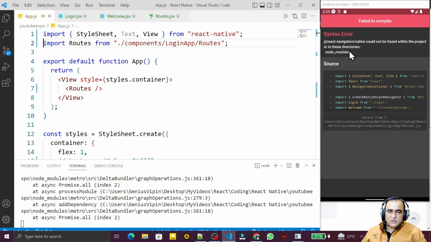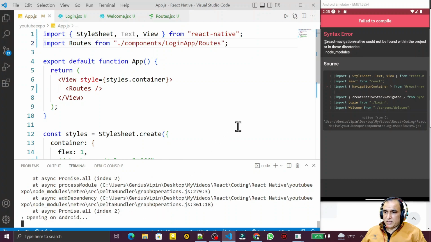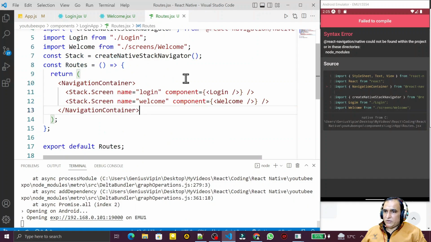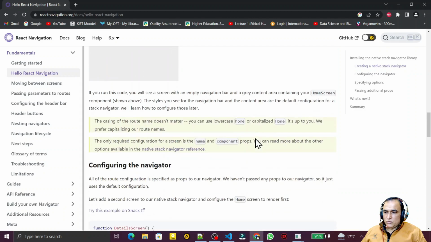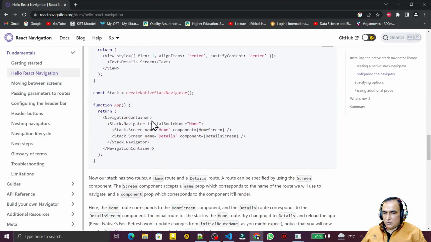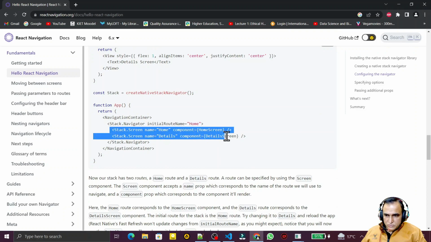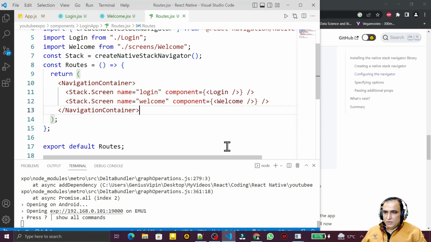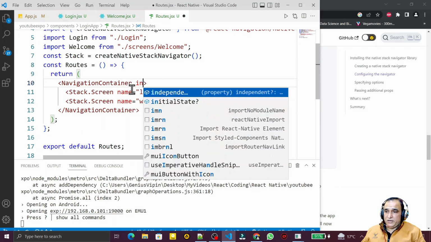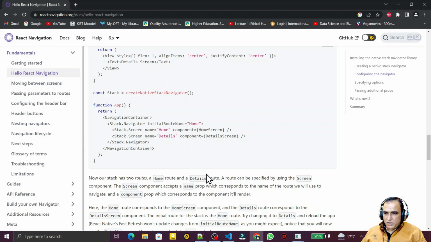I need to save this, and you will see the change here. You see we have some problem, because we have to restart it once again. So I say Android, restarting this application. And one more thing which we have to do: I need to set an initial screen. Here we are putting this, but I need to set the initial route name, meaning from these two activities, which activity we want to set as default. So that is the initial route name, and that should be the login screen in my application. So I copy the initial route name.